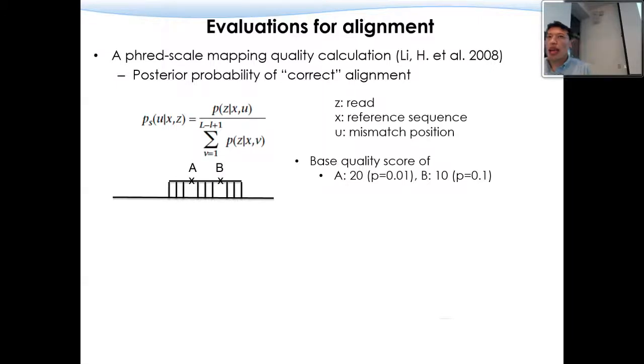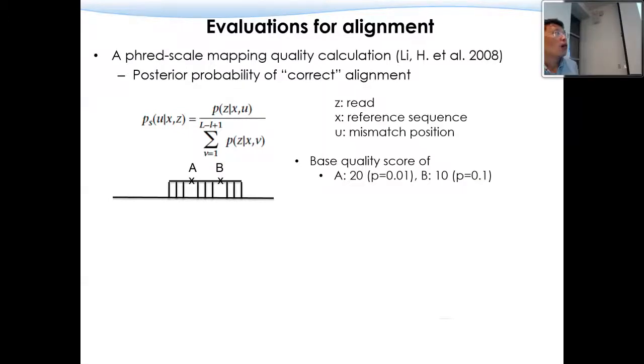Now let's evaluate the probability that this particular sequence is a correct alignment here. The way they do that is they will first look at the mismatch loci. In this sequence, there are 2 mismatches, at position B and another, and everything else is a perfect match.